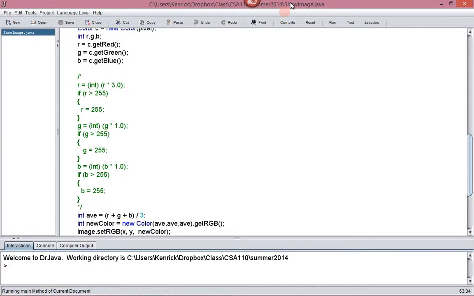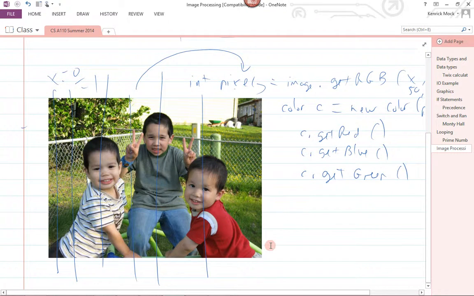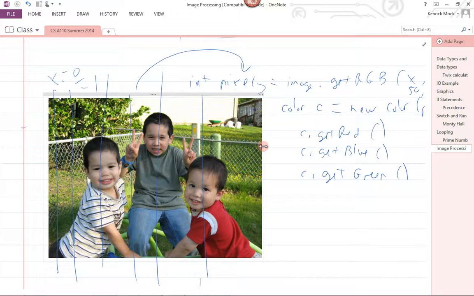Let's see, so that was grayscale. We can also do more selective color changes. So for example, let's say that this guy over here on the bottom right doesn't like red anymore. He really likes green, which is true. He does like green. And for some reason, he would like his shirt to be green instead of red. What we could do is go through this picture, go through every single pixel, and if we find a pixel that's pretty red, then let's change it to green instead.